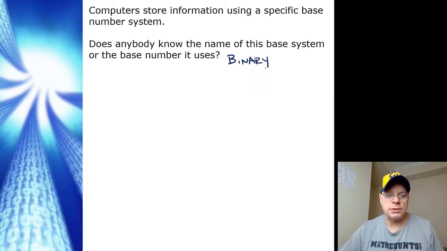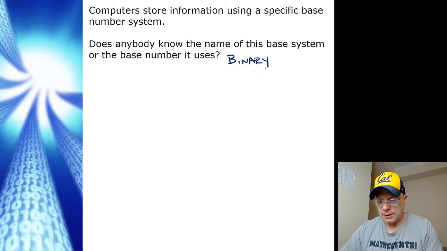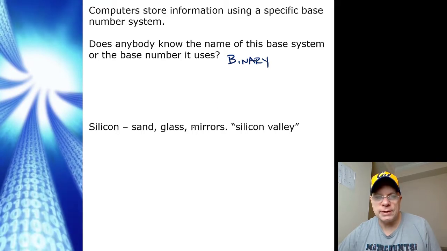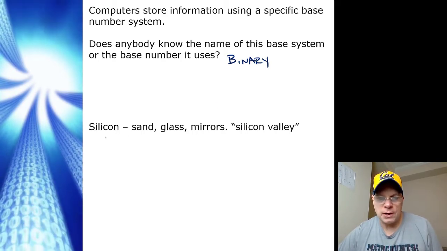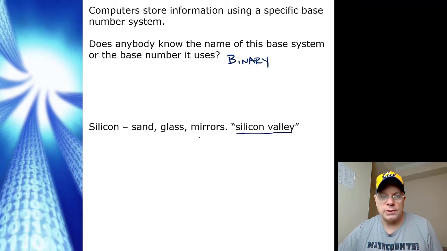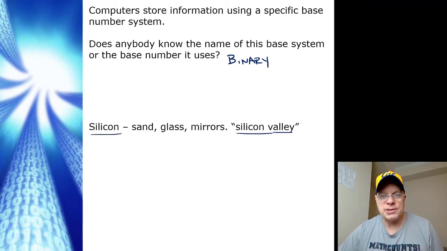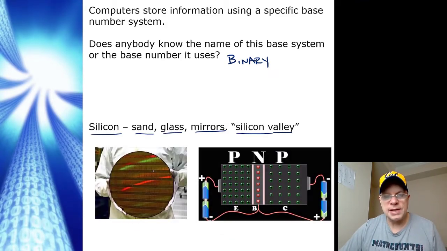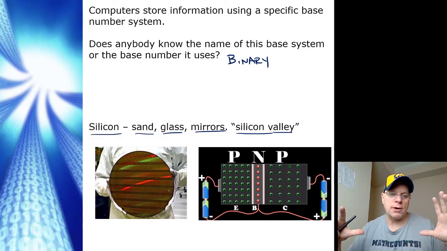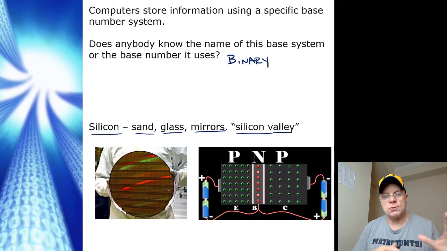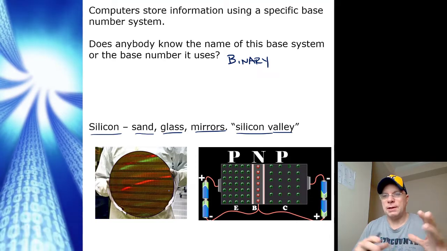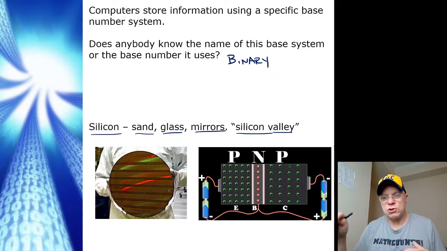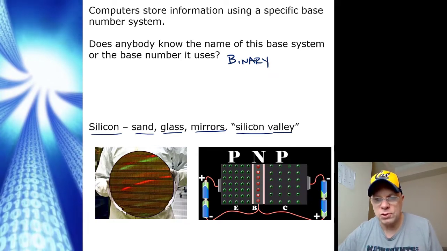And there are good reasons why computers use numbers that only include ones and zeros. When I used to work in the semiconductor industry, silicon wafers are, you've heard of Silicon Valley? Well, silicon, which is the primary material in sand, and it's used to make glass and mirrors, we would take silicon wafers, which look like a big round mirror when you first start with it, and then it goes through all of these elaborate systems and machines and equipment to layer on layers and layers of switches. It's just essentially a bunch of electrochemical switches.